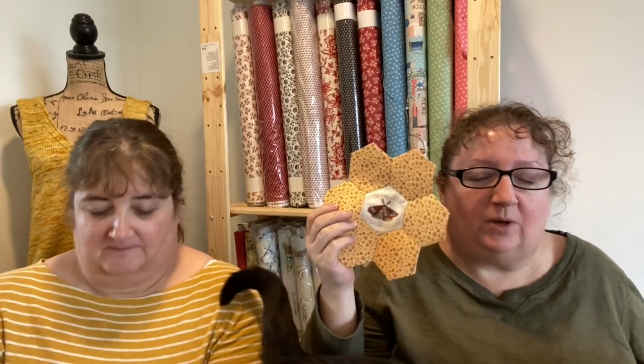and then I think I figured out what I'm going to use as my in-between fabric. I'm going to start doing a bunch of white squares that I'm going to use to connect them, and then I'll just connect them and put white around them. Since you're talking about using that white fabric, are you going to do less of the white and more flowers, or are you going to have as much background as you were originally intending?